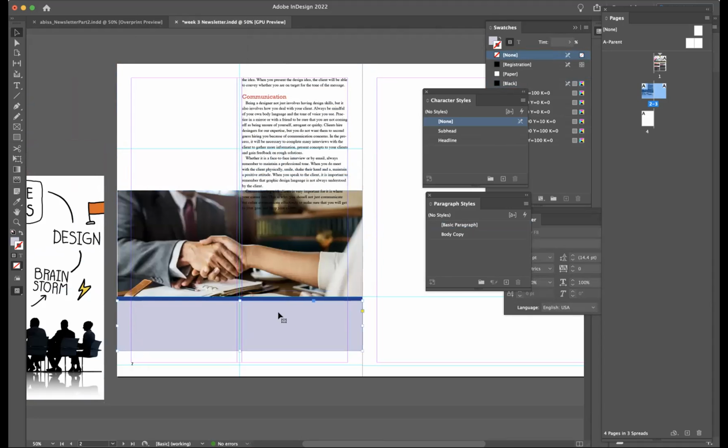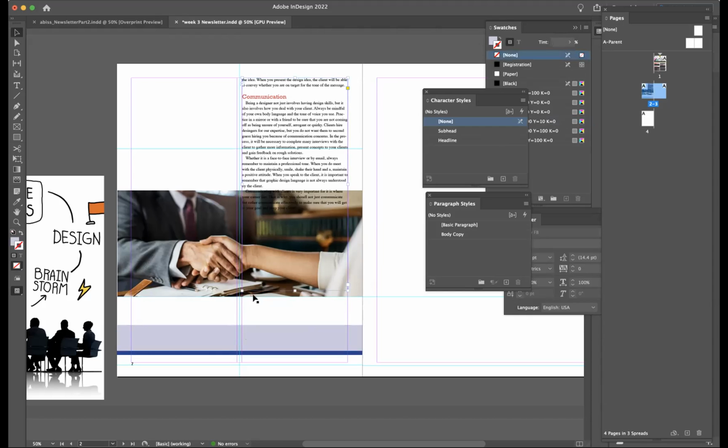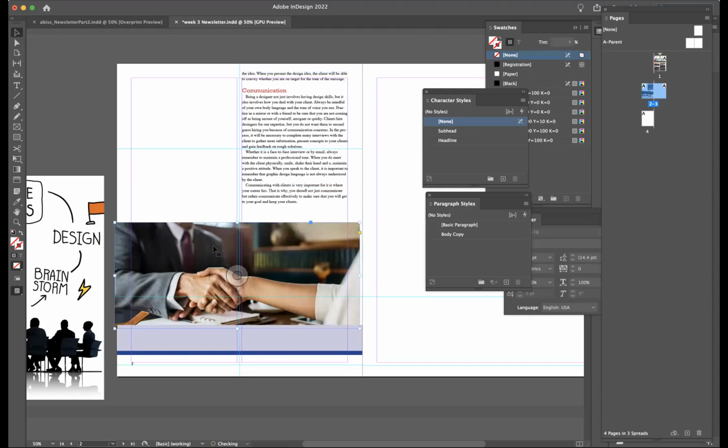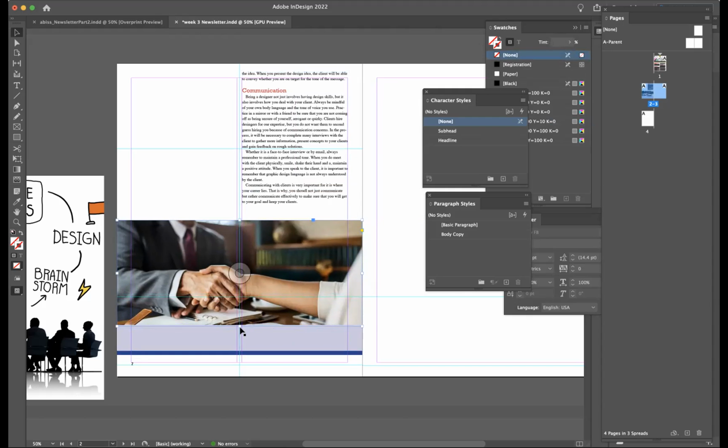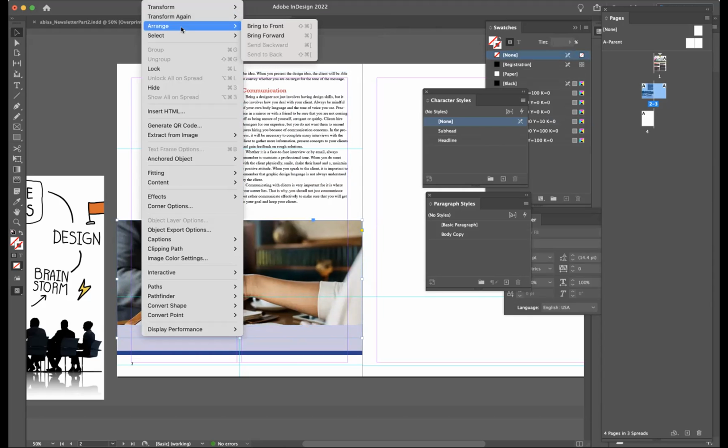You know, decide on what you want to do. You can pull this down. Actually, let's do this. Let's pull this all the way down. So this is where your grid structure comes into play and how you want it to look. And this is completely up to you and how everything fits.